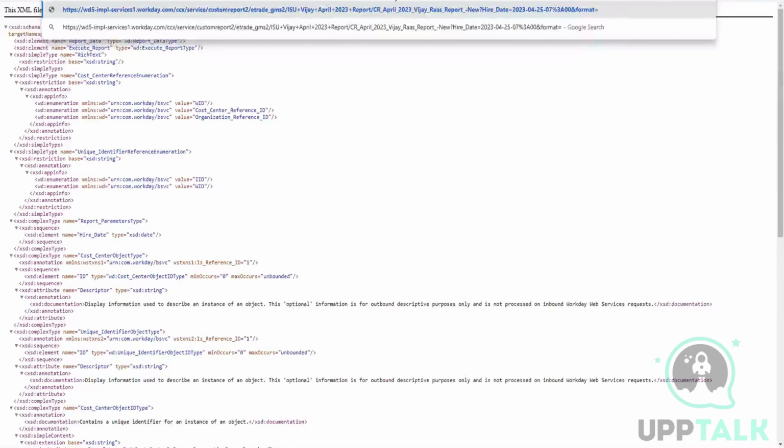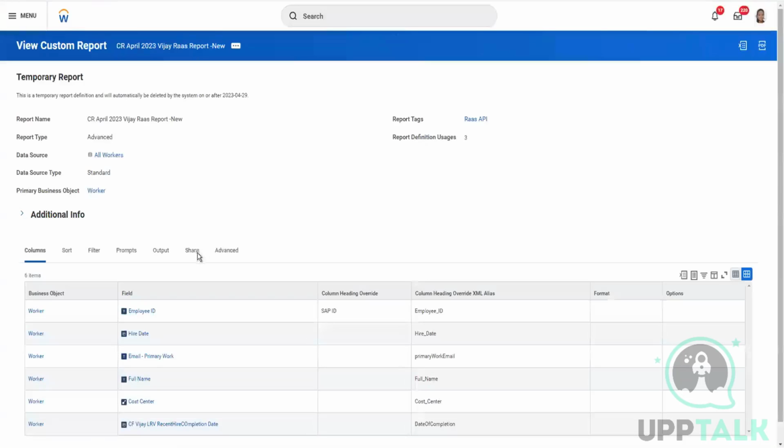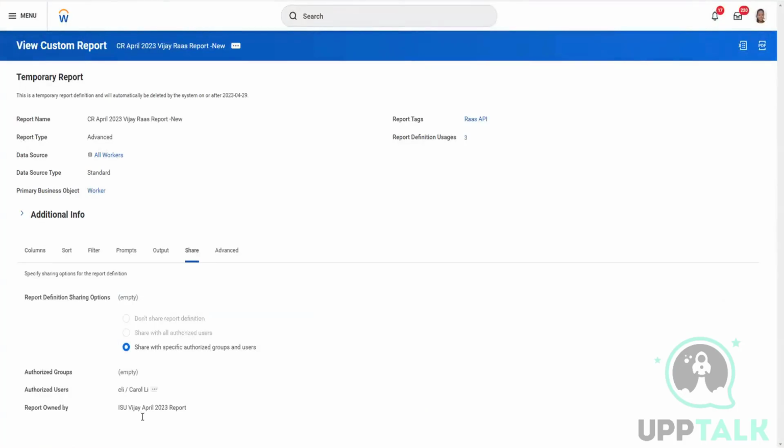So the URL that your system is requesting, you can just copy the URL. If you are requesting a JSON, just go here, copy URL. If they are requesting a CSV, go here, copy URL. The output that they are requesting from you will accordingly go here, and these are the outputs which Workday supports. And you can just give them the URL. So the URL you will find here. The username that you have created for your ISU will be already created. We are also going to learn it in the security session, how we create the ISU, how we create the ISSG for integration, how we assign the domains and all those things.